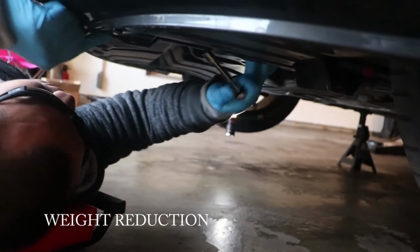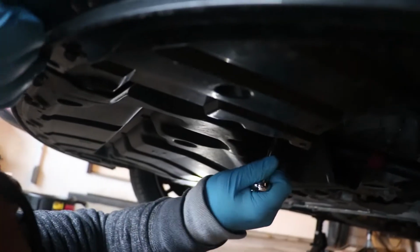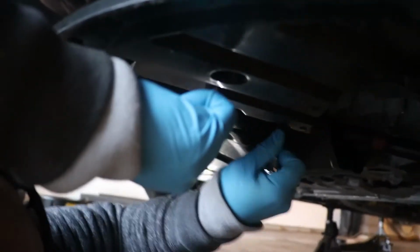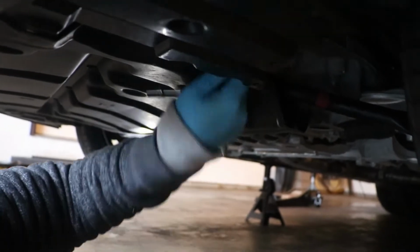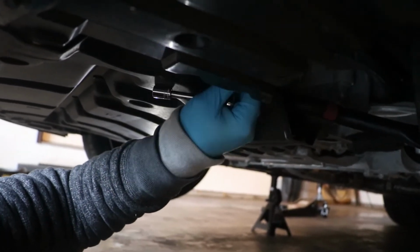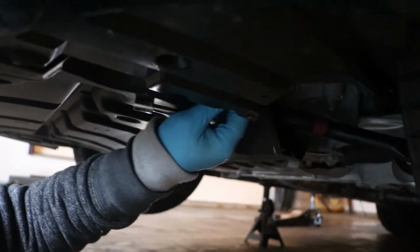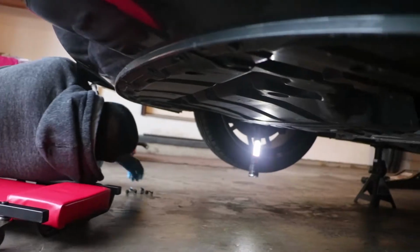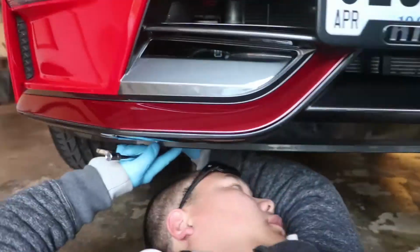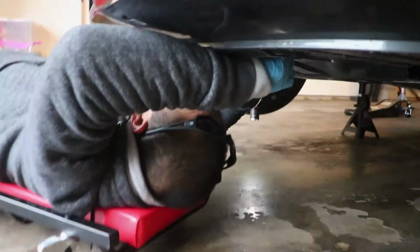Now they put this thing down here for aero purposes, and it's a pain to get out. Pretty sure it's going to be a pain to get back in, but that's the price you pay for aerodynamics. So taking this engine undercover off is going to take a while, so we're just going to fast forward through this portion of the video and go straight to when we are done with this thing.